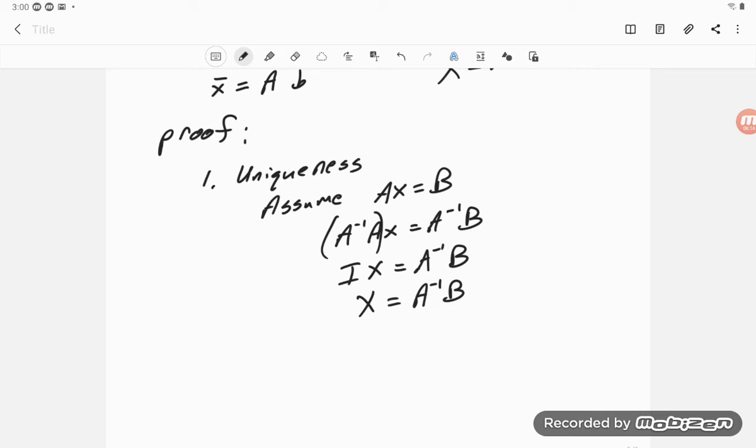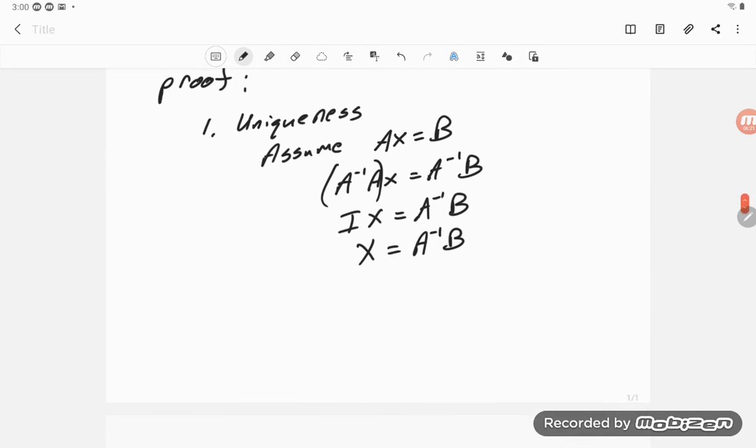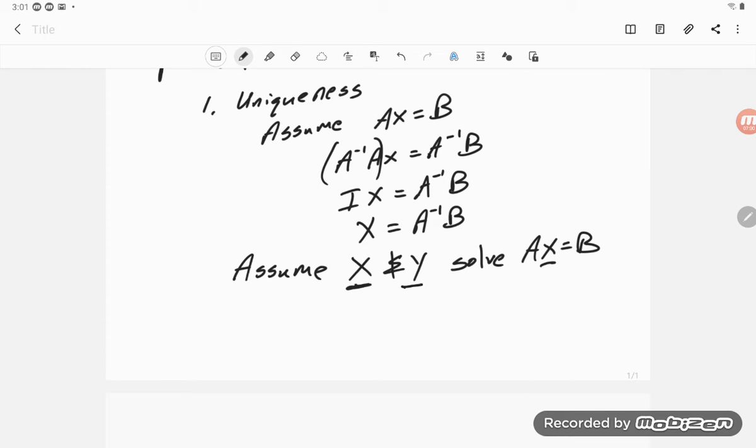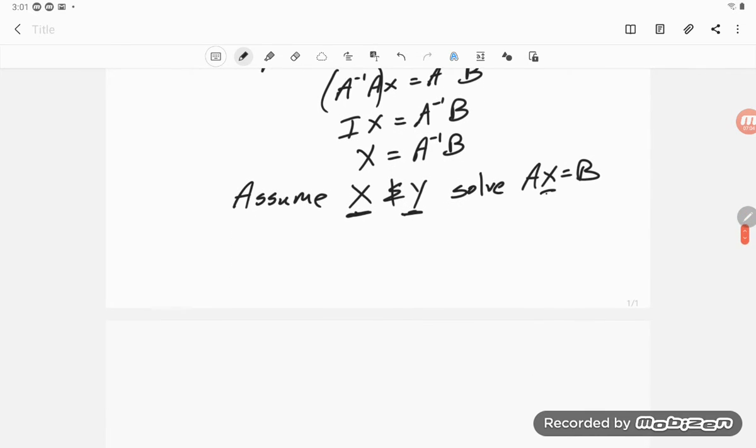So, okay. I really think, I don't know, my opinion is that really they're just showing existence here. So typically for uniqueness, and we've had a proof like this already in this section, I would say assume X and Y solve AX equals B. Now, it looks like you've got the X here and the X there. Those are two different X's. This is a particular X and a particular Y, and this is the general statement of what we're doing.